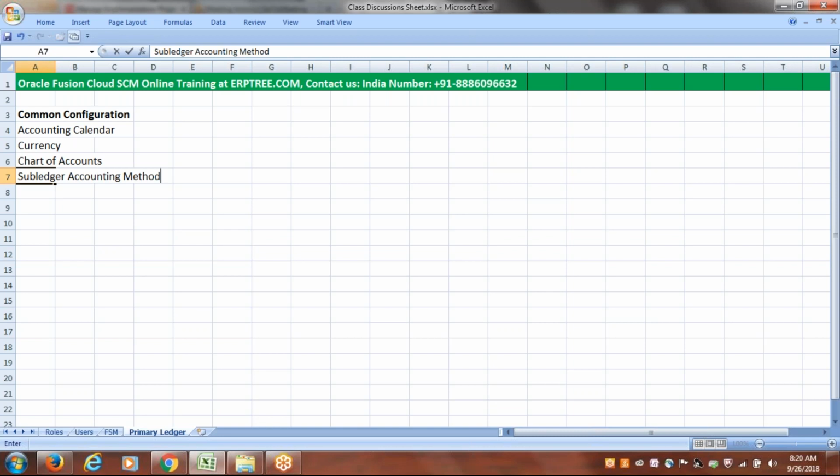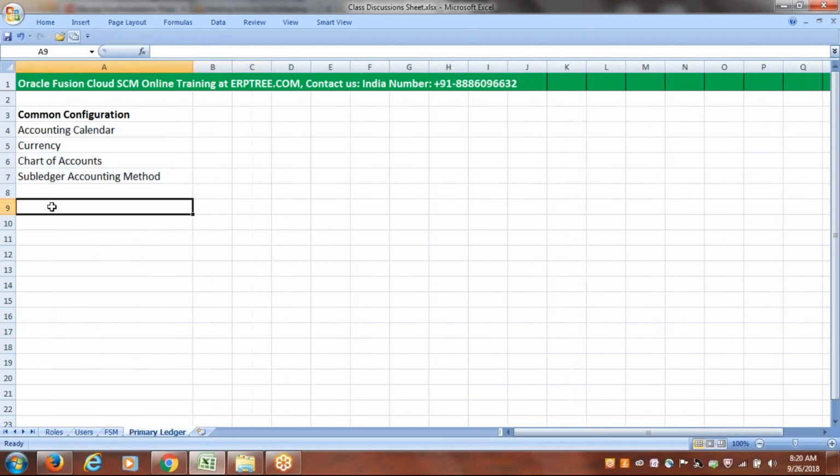So these four components we require to create the primary ledger. Once these four components are ready, we can create the primary ledger. And after the primary ledger, we create the legal entity. We'll discuss those points after completing these tasks.